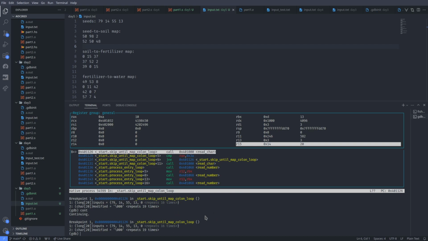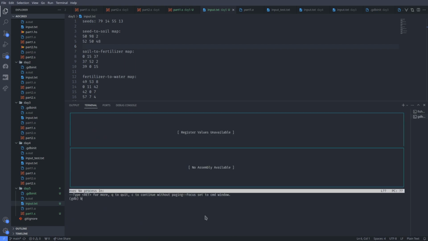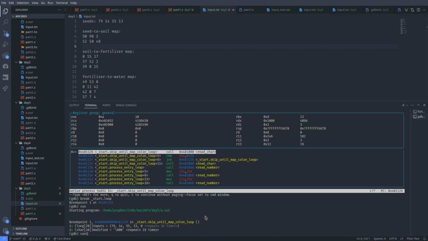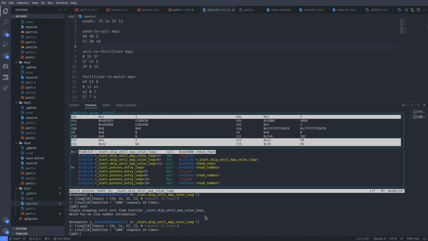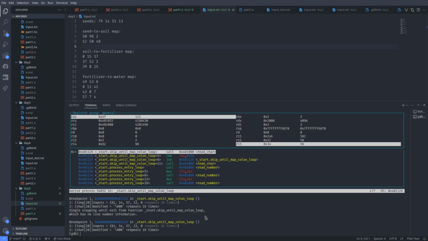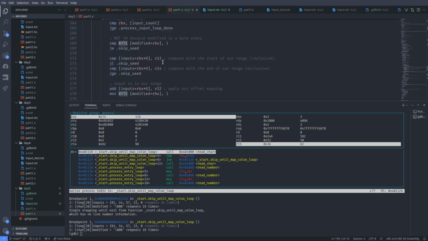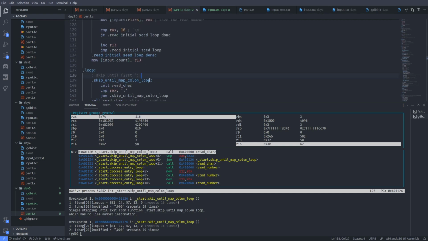That's not what my breakpoint is on. What? Why is it not just breaking on loop like it should?